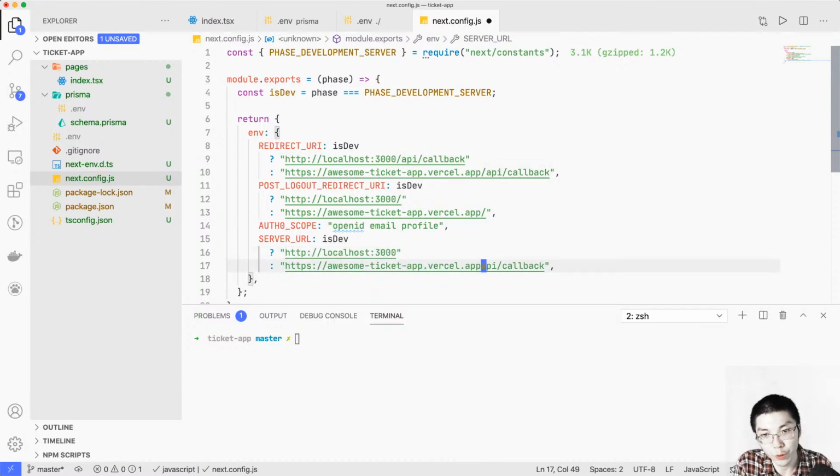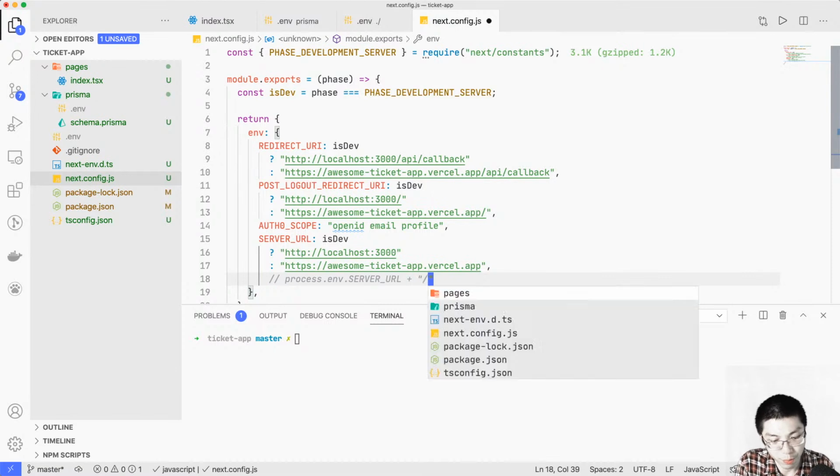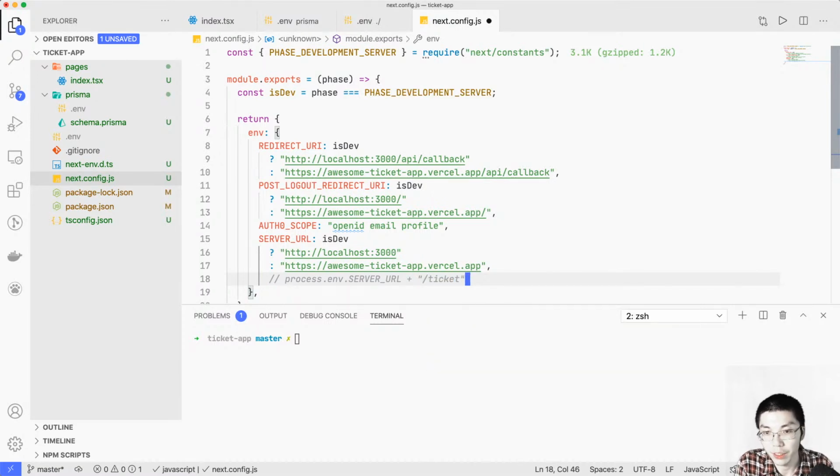I'm going to remove the slash at the end. So, for example, later on we might want to do something like process.env.SERVER_URL plus maybe ticket, and this will automatically be resolved into localhost 3000 ticket or the production version of the ticket route. So this is pretty handy.